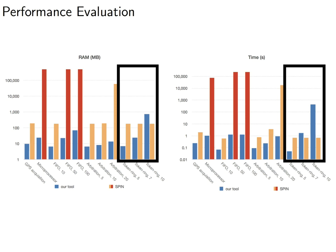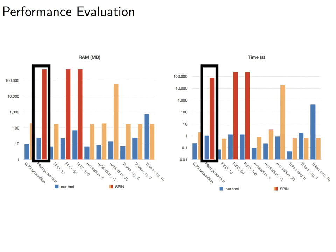But one of the most notable results is that our tool shows that it is scalable and practical by being able to analyze the specification of a real self-timed microprocessor. And it did this using less than 50 megabytes of memory, and it completed in about a second, whereas Spin ran out of half a terabyte of memory after several hours. So these are our performance results.